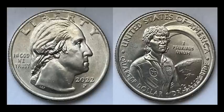2022 Philly Sally Ride American Women quarters are still a pretty good coin to hunt through today. Barely a year old, not even there yet. This one right here has the huge size strike through that you could find right on Washington's ponytail. And these come in various shapes and sizes. These are derived from the feeder finger as it makes contact with the actual die face itself. And what that is just some grease that's been pushed around along with other debris and metal shavings, things like that. Pretty cool. I mean, these things used to be a $30 to $50 coin when they were first discovered.